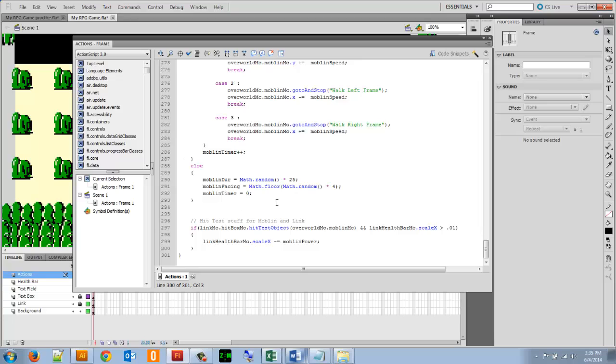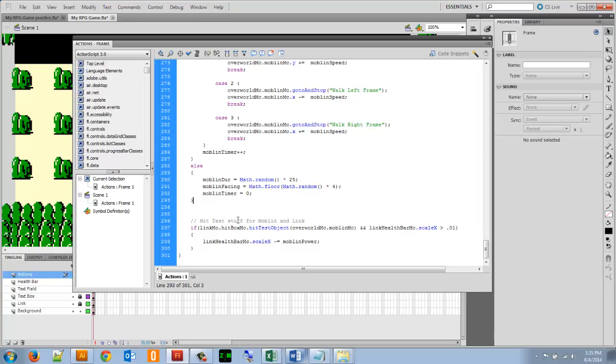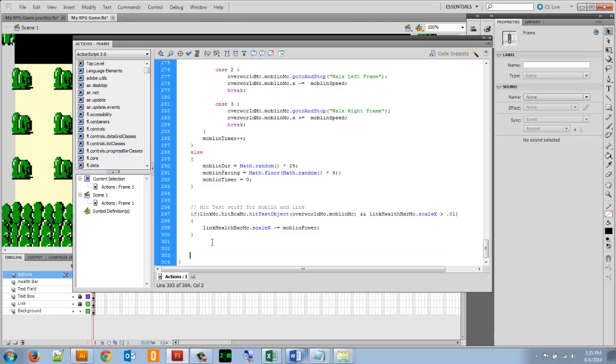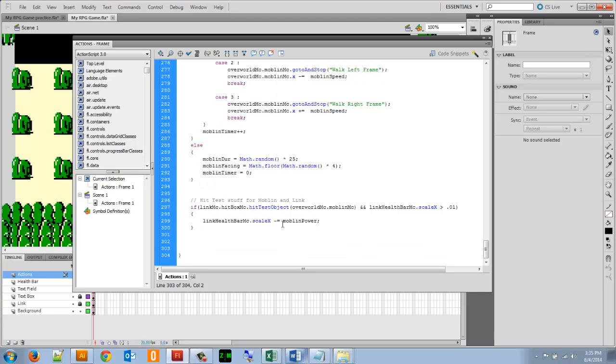So I think what we should do is create another if statement for when Link's health drops below 0. So let's go to the end of our game loop again. So I just made some space at the very end of the code just before the function closes. And I'm going to type in if link health is less than or equal to 0, I guess 0 would work.